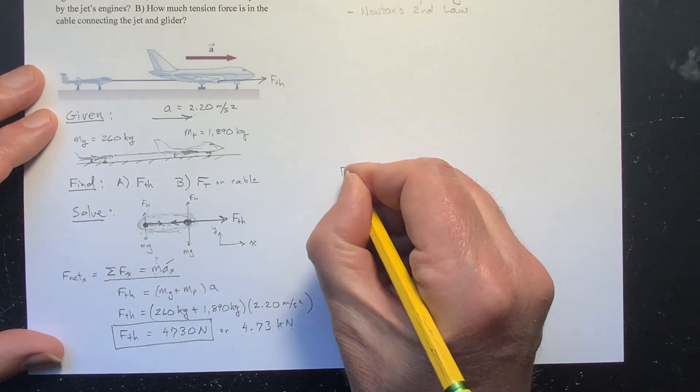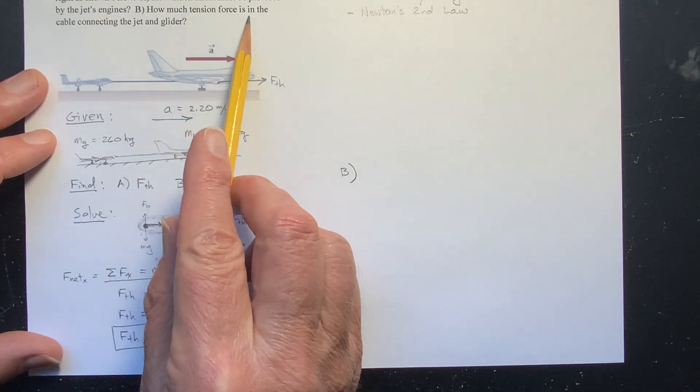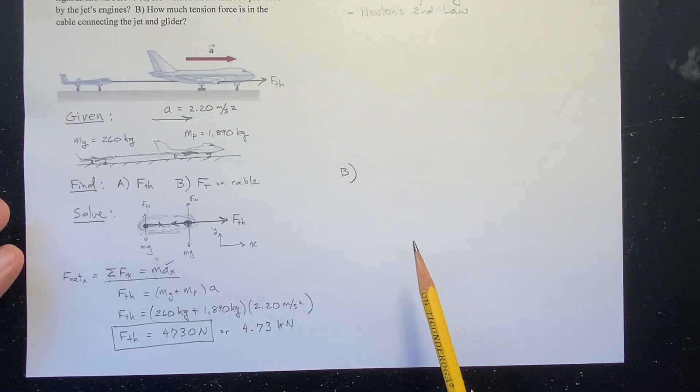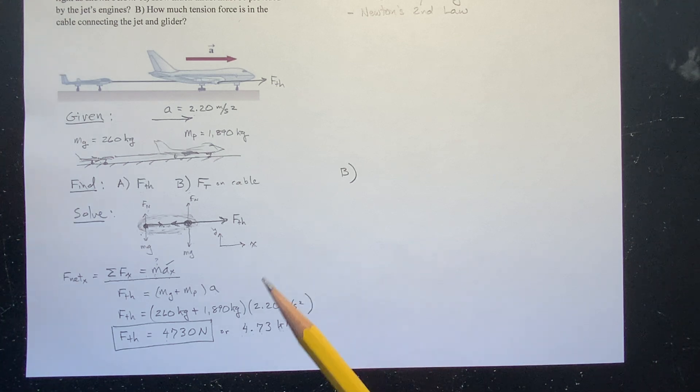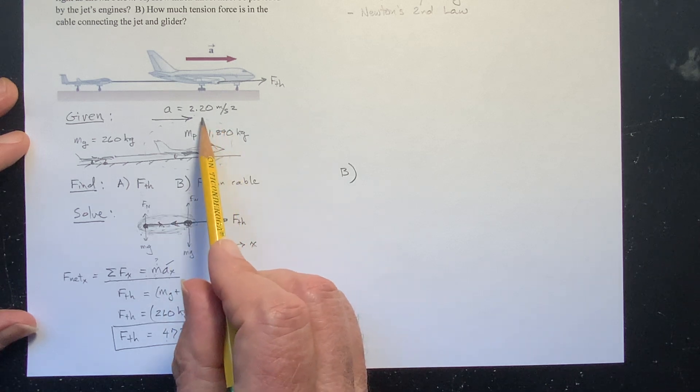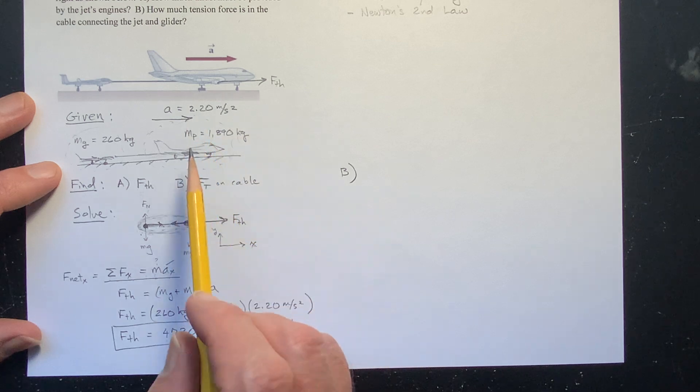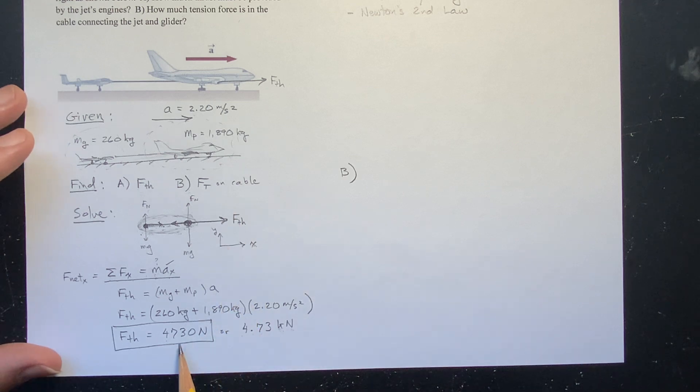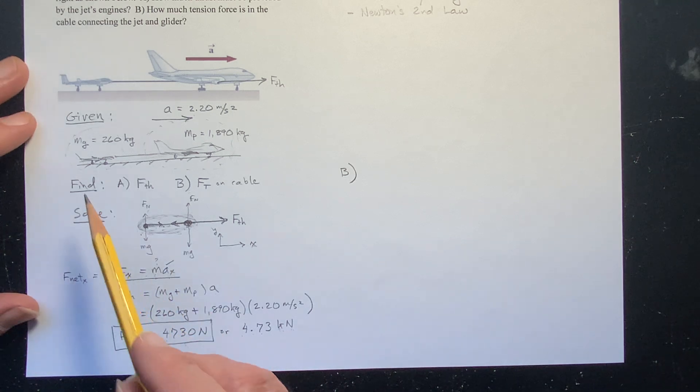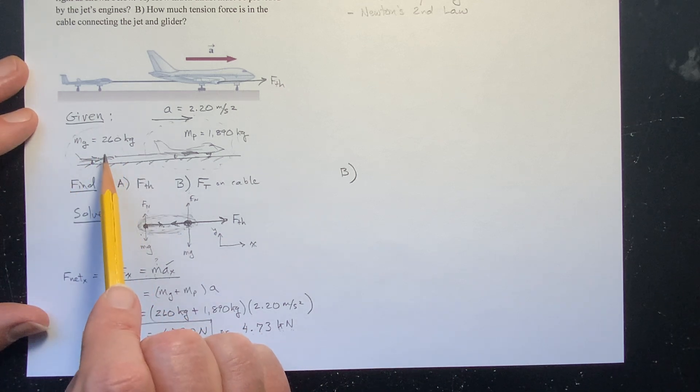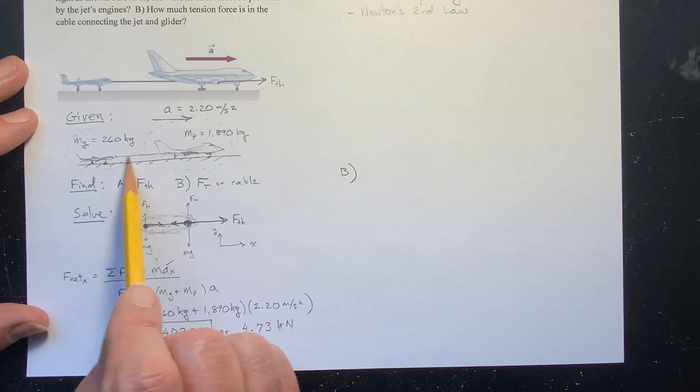Now, let's do part B. We want to know how much tension force is on the cable. Now, there's a couple of different ways you could approach this. But I want to find the easiest way. And so, I look, what objects can you consider the tension force in the cable to be an outside force, an external, not an internal force? Well, you have a choice. You could draw a free body diagram of the jet. Or you could draw a free body diagram of the glider. Now, the jet, if you drew a free body diagram of the jet to solve for the force of tension here, you could do that. Of course, it's going to depend on this answer being correct. So, I probably wouldn't want to use that. And besides, it's much easier because if you look at this glider, really the only force, external force acting on it that's causing the acceleration is that tension force.